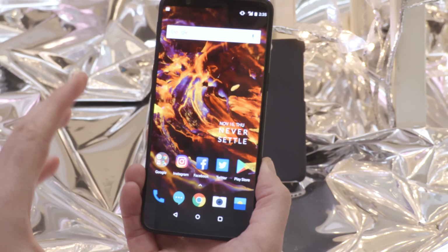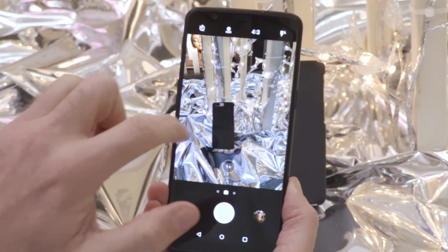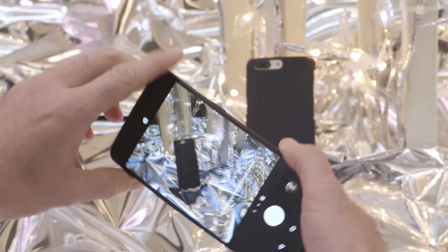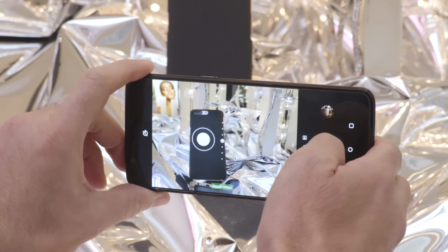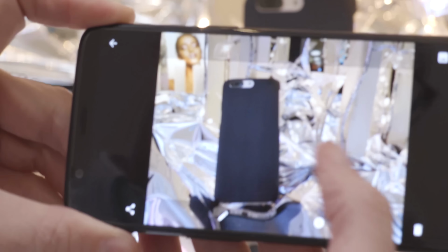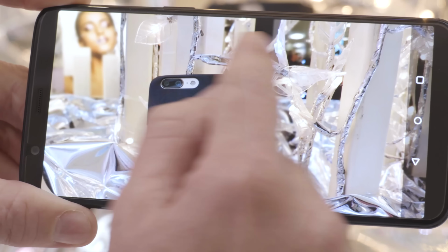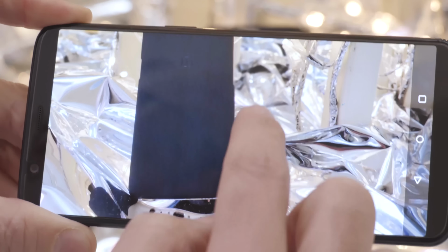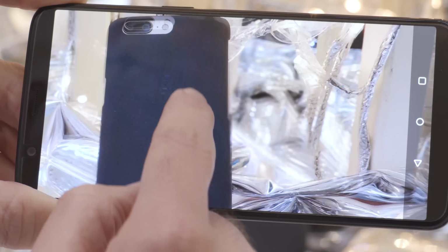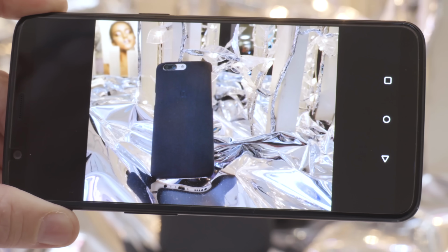So let's have a look and see how depth effects works. Now we've got a wide angle lens and a standard lens. So we go into the camera mode, and you change modes very simply just by swiping through the screen. So we go to here, and we almost instantly get the depth effect when we're focusing in on this OnePlus 5 here. So we tap into that, and we'll take the photo. We go into the gallery, you can see that it's done a fairly good job here. We're still getting the lights, but the face and everything else in the background is suitably blurred. And certainly in the foreground there, everything's in focus. And even the line at the side is fairly well defined. And you get a much wider angle than you would do if we were using the OnePlus 5. So we think that's pretty successful.